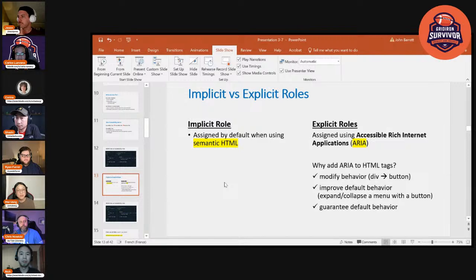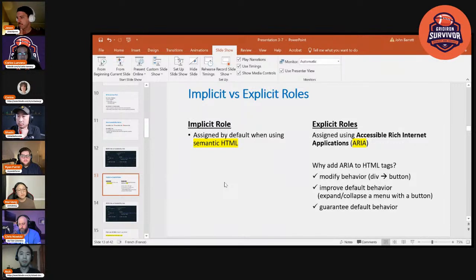The fact that I use nav tags means it's seen as a navigation. I could use a div, which is not semantic, but then I'm going to have to rely on ARIA, Accessible Rich Internet Applications. So I'm going to say div role equals navigation, and that's actually the reason the ARIA attributes were created.